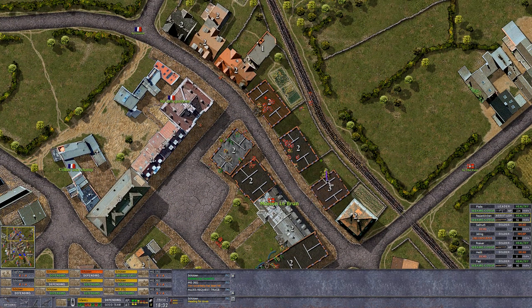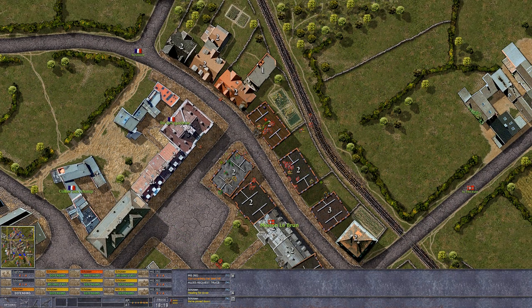Well. Hey, what happened to these guys? I need support in this building here. Only one guy left. We can maybe put him in ambush, but really, I would like to put some pressure up there.